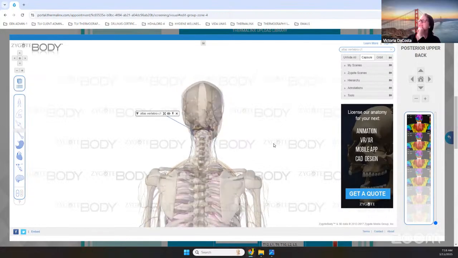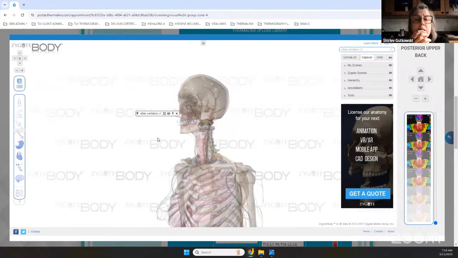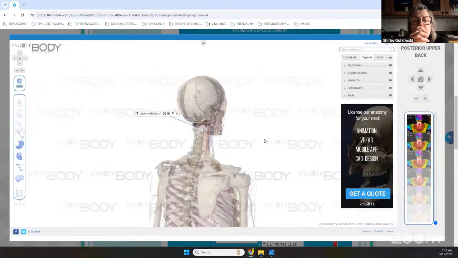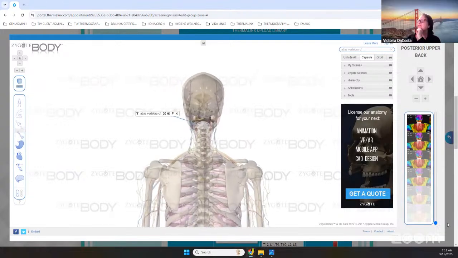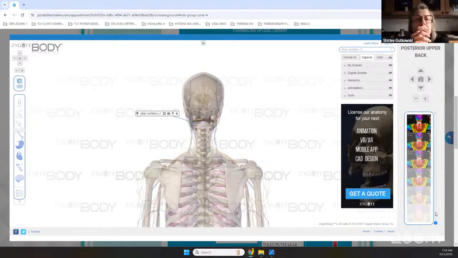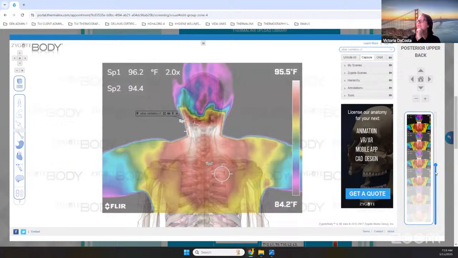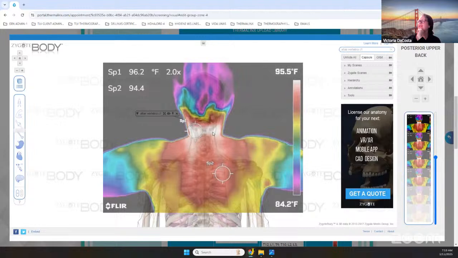So this gives us a little bit of an opportunity to really get into the skull of the person. Well, and it also gives a visual for the patient as well, to see what's going on as far as that area of stress. I mean, you could just see that outline of the vertebrae. She's so out of balance. It's just crazy. And it also puts that stress where she was talking about on her neck, you know?